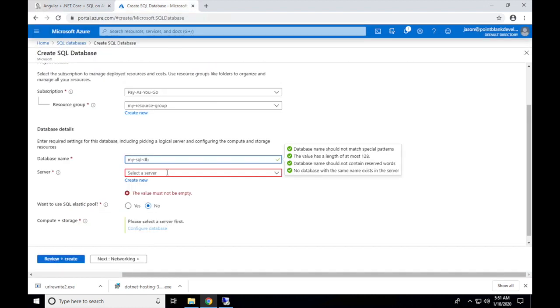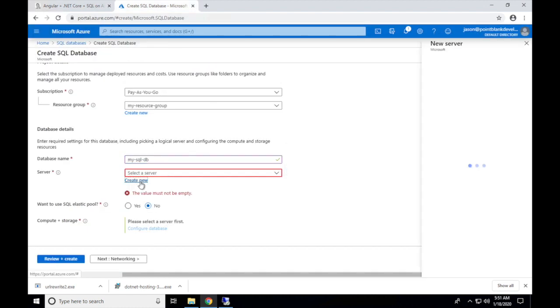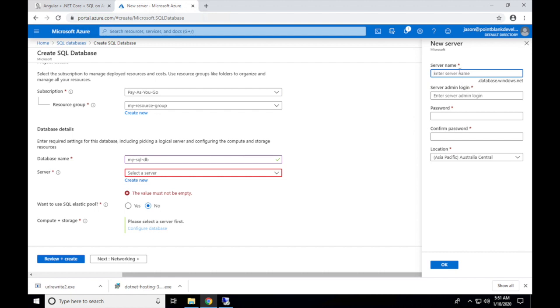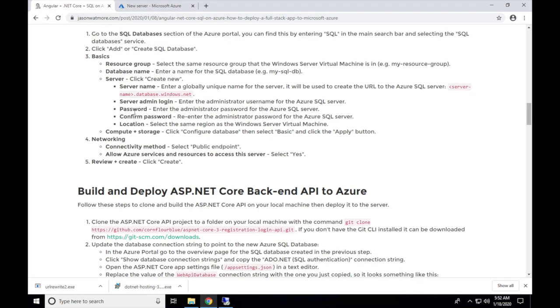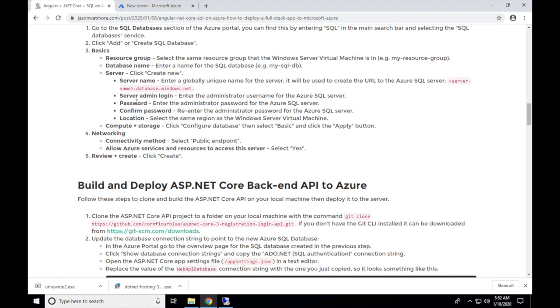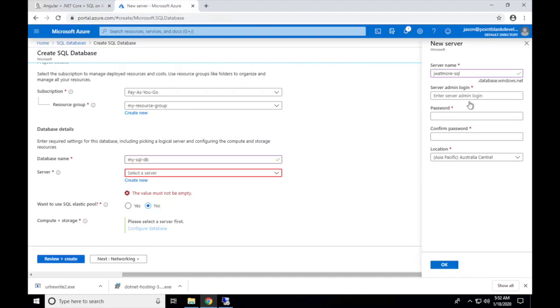So I'll create a new server, enter the server name, call it J Watmore SQL. Should be unique. And next we'll enter the admin username, password, and location.